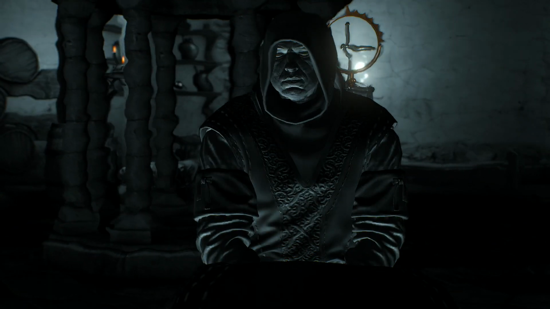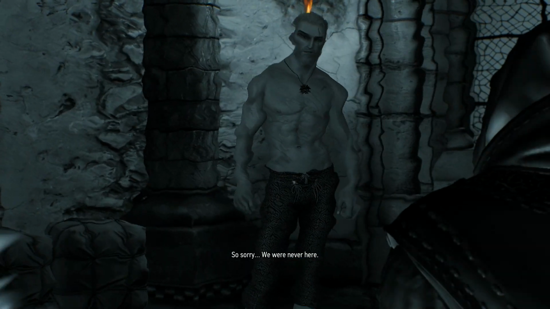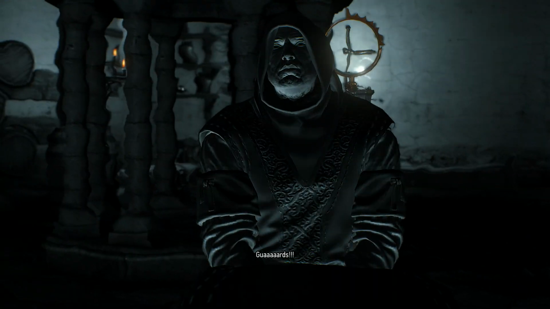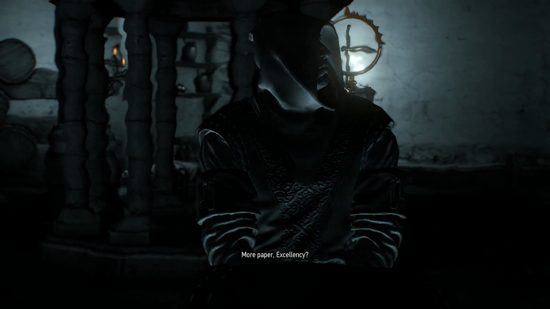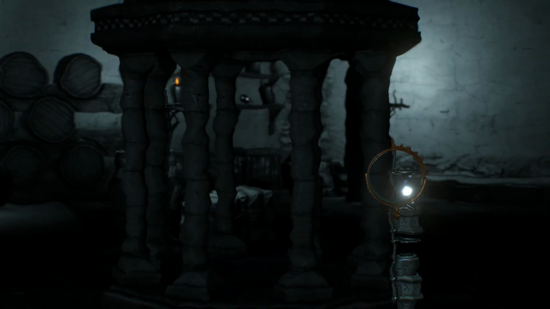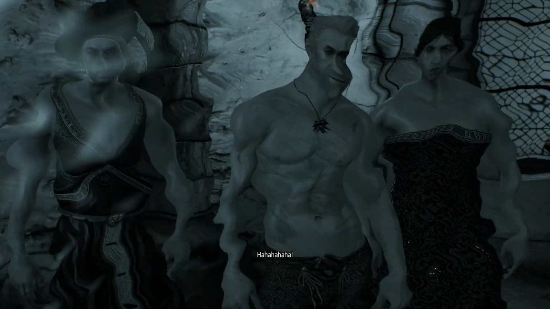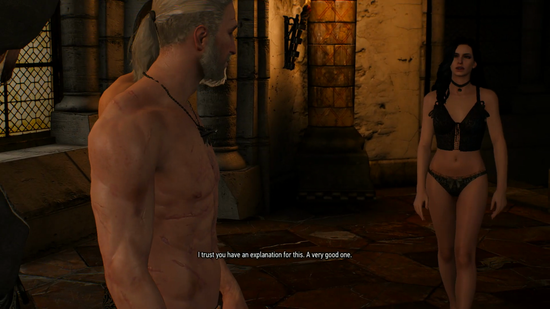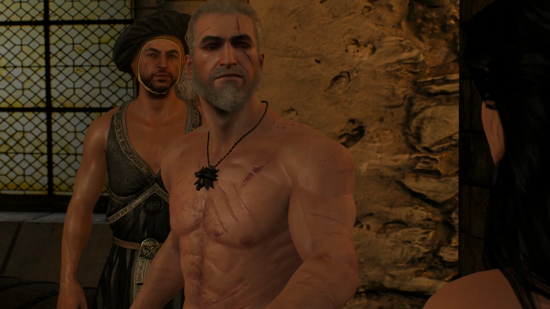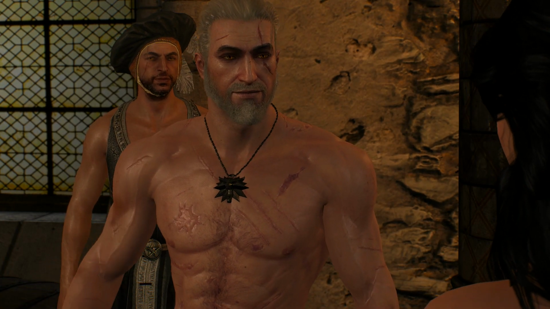Wow. What is this? Who's that? So sorry. We were never here. Guards! More paper, Excellency! No, you oaf. The lodge has come for me. I trust you have an explanation for this. A very good one. Busted. Go to bed. Now.